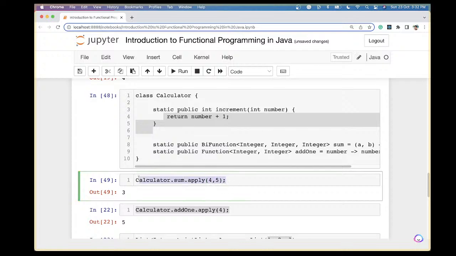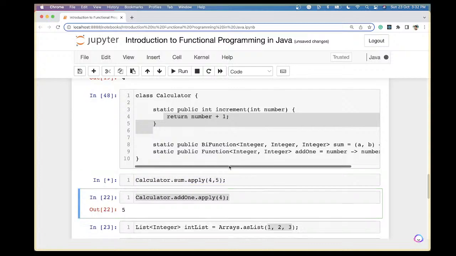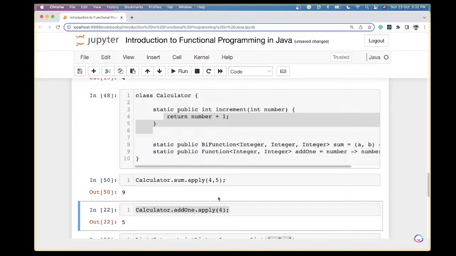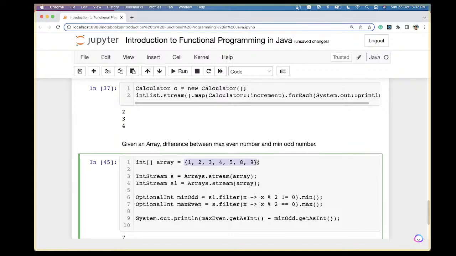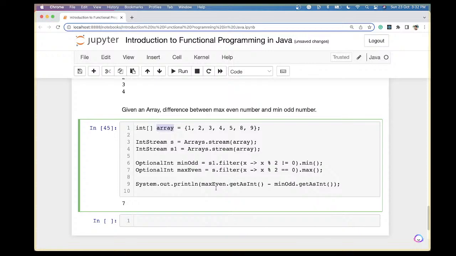So this is how you create a function for sum here. And then I can apply this to a stream of numbers also, right? This stream of numbers could come from a static array in this case, but it can also come from an input stream as well.